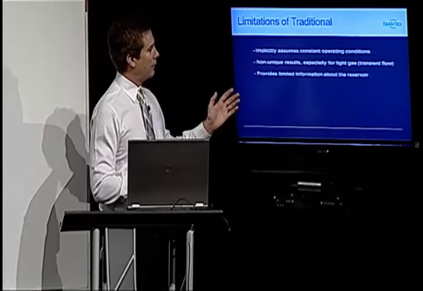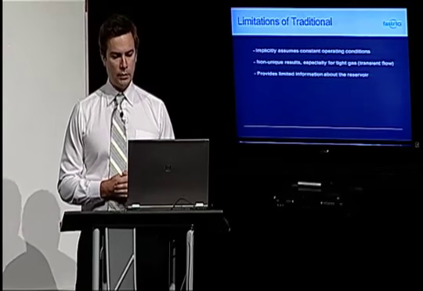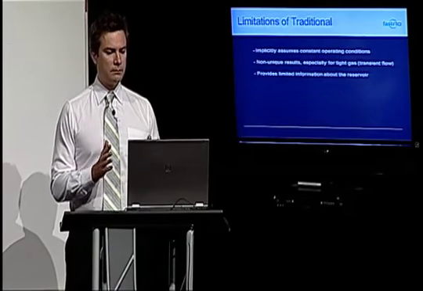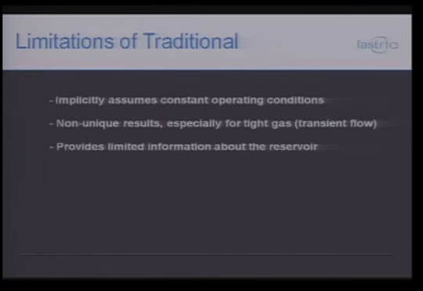But I want you to be aware that there are some limitations of traditional decline curves. And these are important, and I think we need to be aware of these things, especially when we start to get into more tight gas and unconventional gas through time. There's an implicit assumption of constant operating conditions. I think I mentioned this before. Anytime you're going to change the flowing pressure or change the conditions in the well, of course your decline properties are going to change as well.